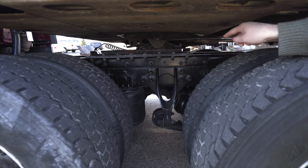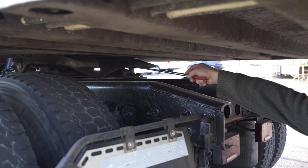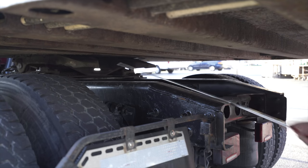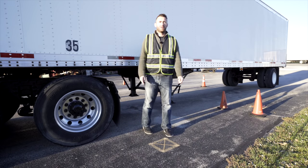Locking pin, not broken, not cracked, unsecure. Kingpin, not broken, not damaged, not cracked, unsecure. Locking jaws, not broken, not cracked, unsecure, and they're in a locked position around the kingpin. And I have enough space between my tractor and my landing gear, and I also have enough space between my truck and the trailer. Now I've completed the inspection of the coupling components, we're gonna move on to the light check portion.